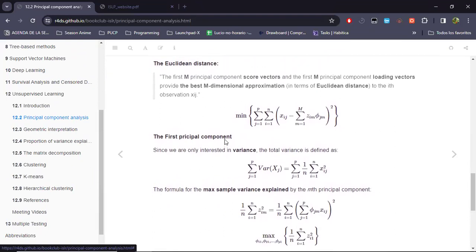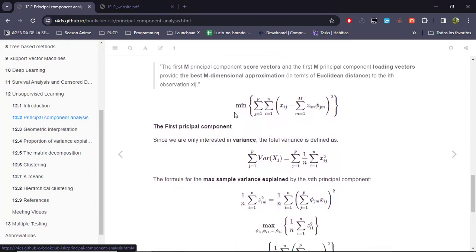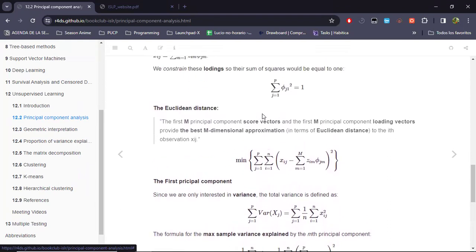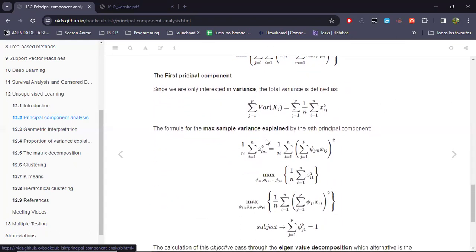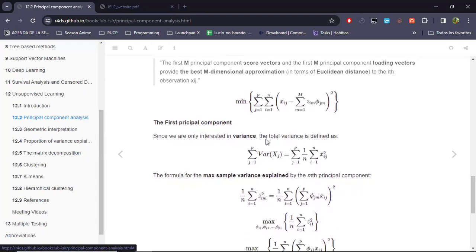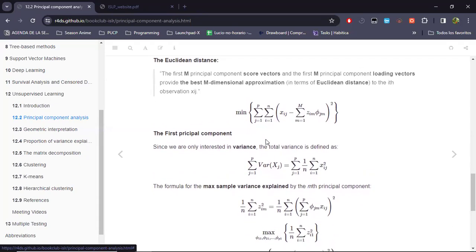So in particular, the optimization problem that we're working with is this minimization, also restrained to this particular norm. But the main idea is that, as I mentioned in the beginning, we're working with lower dimensional spaces, not only a line, not only a plane, but constructing them one by one. So starting with a line, then a plane, and so on up to a space of n dimensions. And that will be all of the necessary info for this dimensionality reduction.